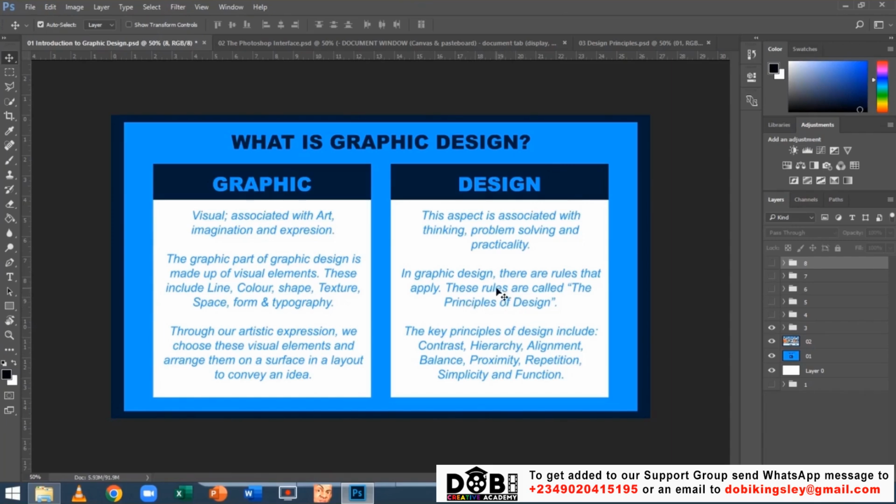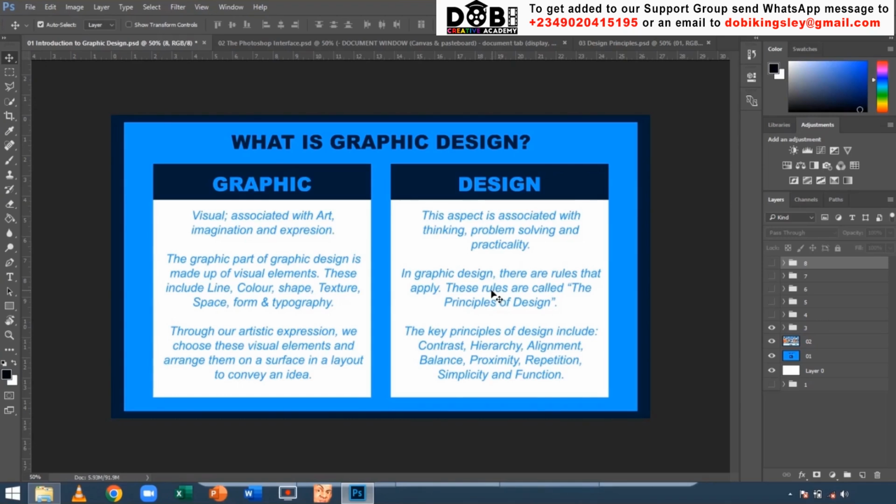Like I said, in every aspect of life, in every discipline, there are rules. But I want you to take note of something here: rules are meant to be broken. You don't need to just stick to rules. Yes, as a beginner starting out, you need to follow these rules, so they guide you to improve over time. But over time, you might need to break these rules.